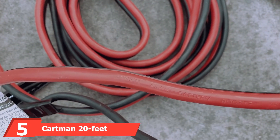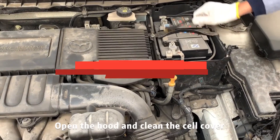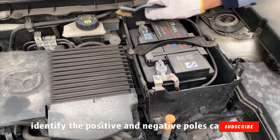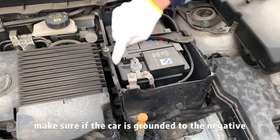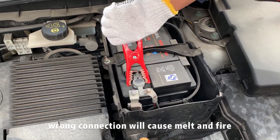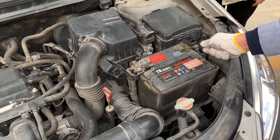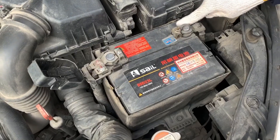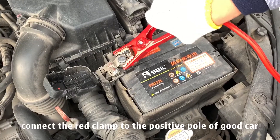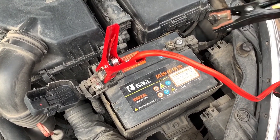The number 5 position is dominated by Cartman 20-feet Booster Jumper Cable. The company offers a 20-feet jumper cable designed for heavy-duty vehicles such as SUVs, pickup trucks, cargo vans, and freight-hauling vehicles. These jumper cables are engineered with long-lasting TPR materials and feature an exclusive inside-tongue design for a double connection on the battery terminal. Like the other Cartman cables, these are wrapped in T-preen coating that allows electricity to pass through without any loss of power. The clamps are designed to offer twice the grip of conventional cables, assuring optimized conductivity and tension. These cables are stamped and UL listed.